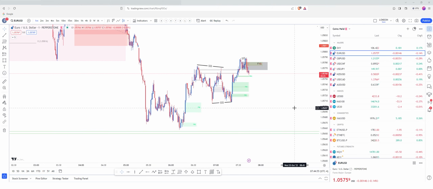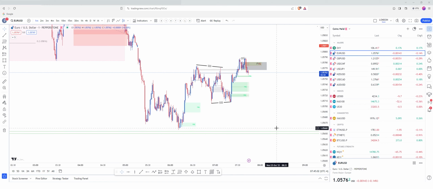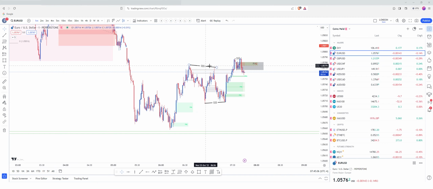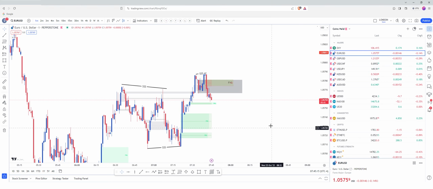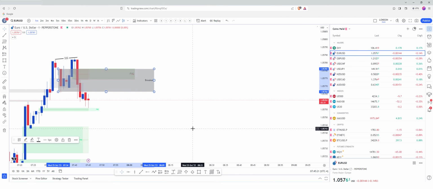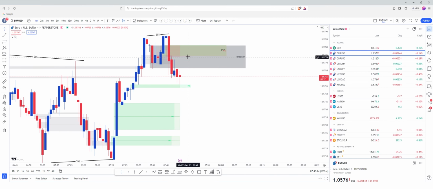We are looking at a short entry. We're just coming up to 7:45, New York time. We've got relative equal lows below us. We've just swept this liquidity here. Got relative equal highs. We've got relative equal lows below us. This is the target. We can get tapped in. We've got a breaker block here with a fair value gap inside it. So that's our unicorn order block.